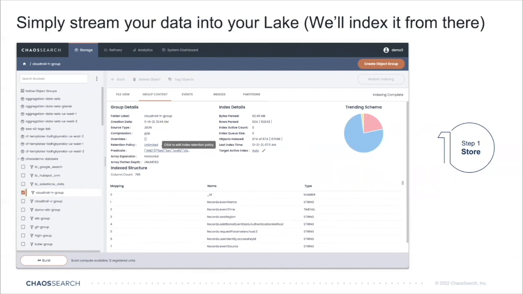So you see here on the left is a bucket, and we have this term called object grouping. This is a filter, an organization, a way to organize and catalog your data, but it's also a place to index that data. And what you see here is a variety of object groupings underneath this Chaos demo data sets that we've organized CloudTrail data. Now, why did I bring up CloudTrail data in this demonstration? Because if you know CloudTrail data, it's JSON based and it's very complex.